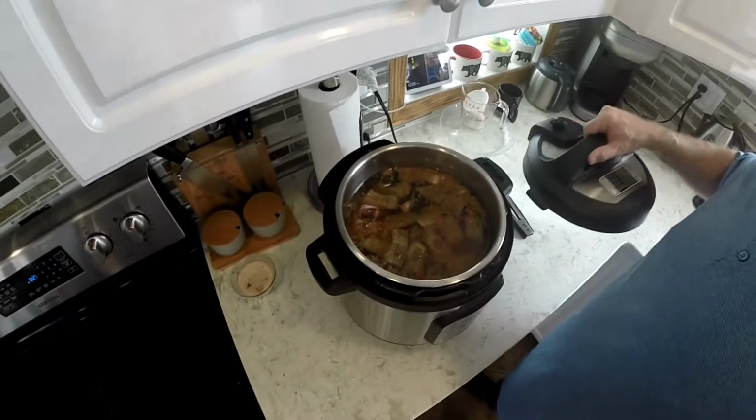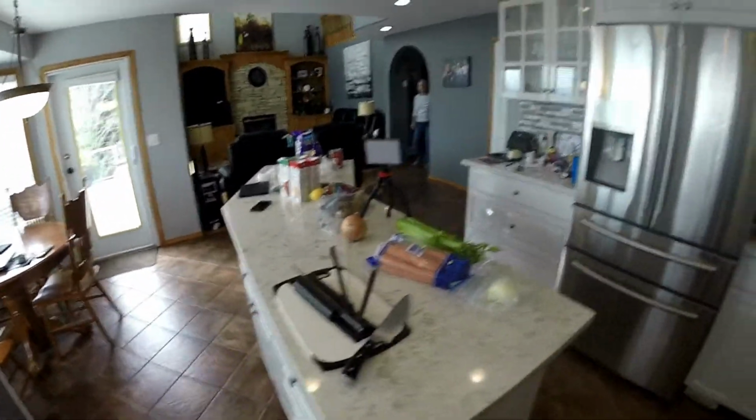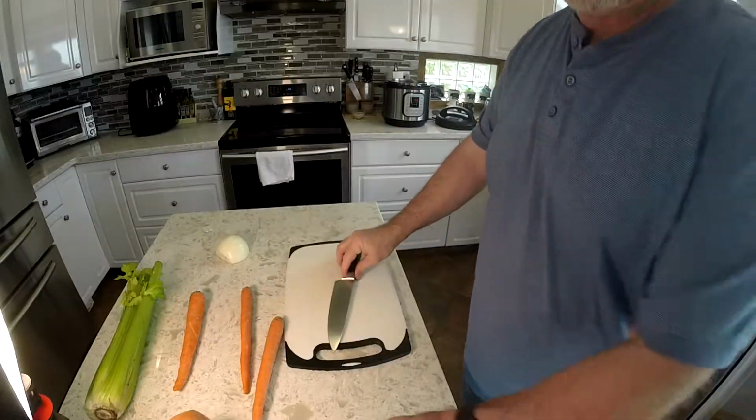So we got the stock that we had in the pressure cooker going overnight, a couple of big ham bones. I'm just going to sharpen the knife right now, and then I'm going to make some clam chowder.